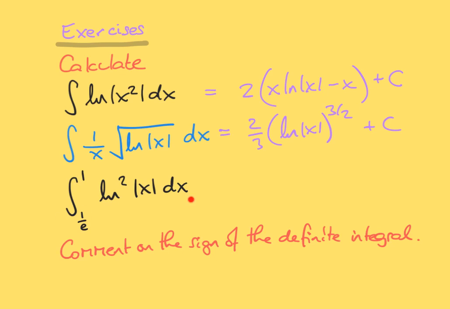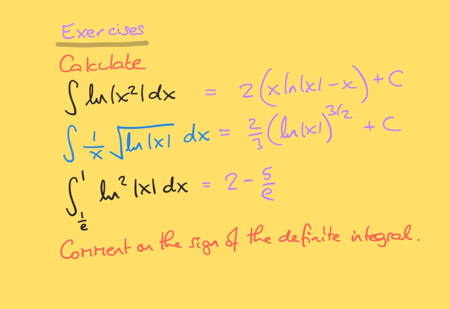What about the third integral? You're going to have to use integration by parts, and eventually what you will obtain is the following. Of course, the logarithm of x from 1 over e to 1 is negative, or it vanishes at the very end of the integration range, but we are squaring this logarithm, so the integrand is positive. So we have a negative quantity squared. So we expect a positive result.